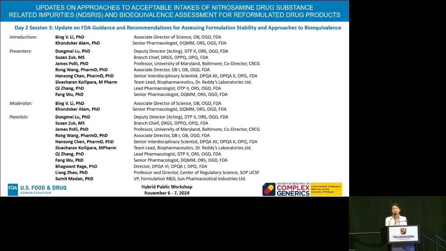My name is Bing Li. I'm the Associate Director for Science in Office of Bioequivalence, Office of Generic Drugs. And joining me are Dr. Khondoker, a senior pharmacologist in Office of Research and Standards, who is also the key organizer for this nitrosamine-related workshop, and Dr. Zhang, Associate Director in Division of Bioequivalence 3 in Office of Bioequivalence. The 3 of us together will co-moderate this session.